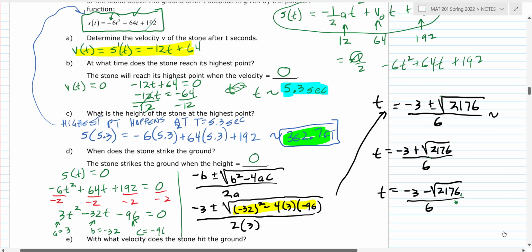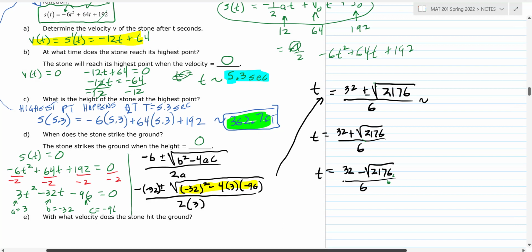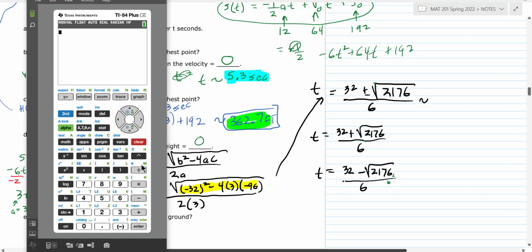So I was looking at my work and I made a mistake. You guys probably caught that while I was doing this. I don't know why I put a negative 3 there. Negative b is 32. So let me fix this. I apologize for that. I do silly things like that sometimes. Let's get this fixed. Okay, so we have negative 32, so we should have 32 like that. Now I think I'm good. All right, I'll clear that then.